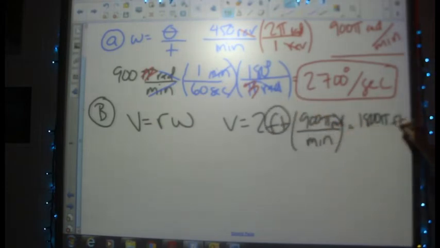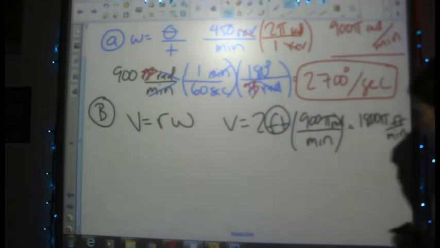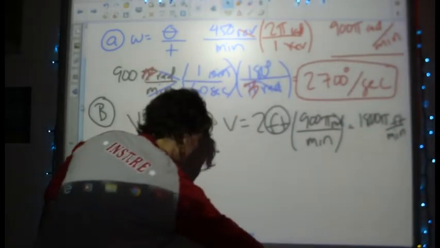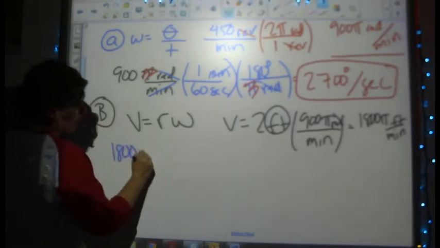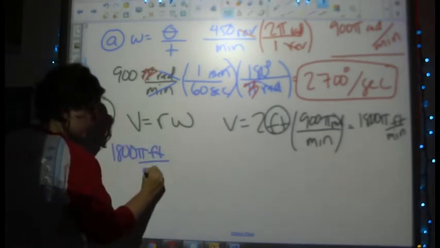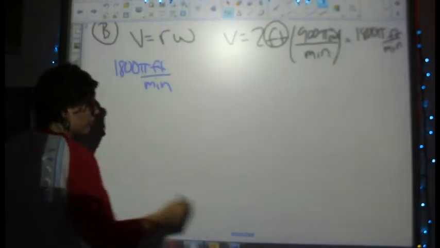So that's going to be feet per minute. And again, there's no issue with this answer. This is a linear speed. However, the problem didn't ask me in feet per minute. The problem asked me for miles per hour. So I have 1800 pi feet per minute. I'm just rewriting it over here so we have some more room to work. And I need to get this into miles per hour.